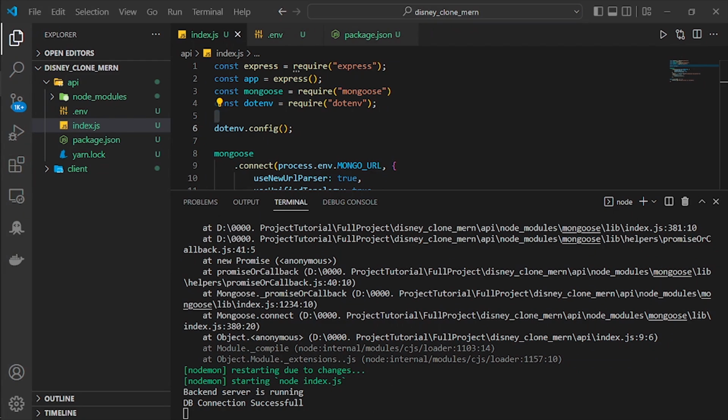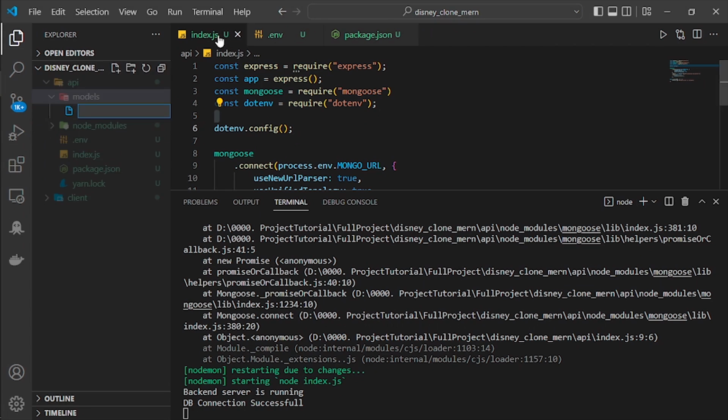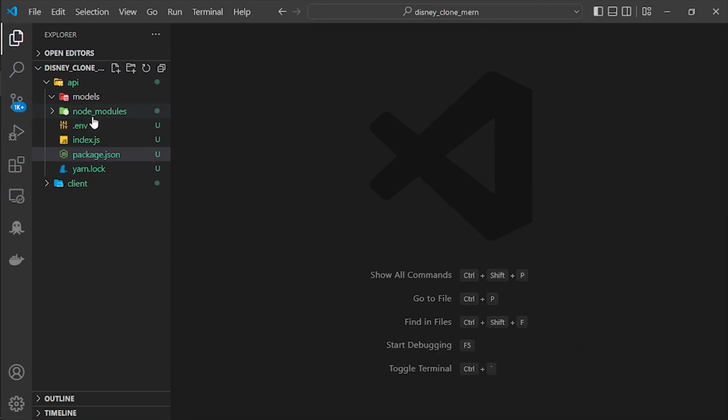The next thing we are going to do is making the models or the schema. So inside here in the API, we have to make a new folder called models, and inside of these models, we will make 4 files.